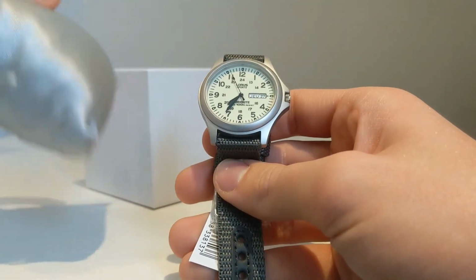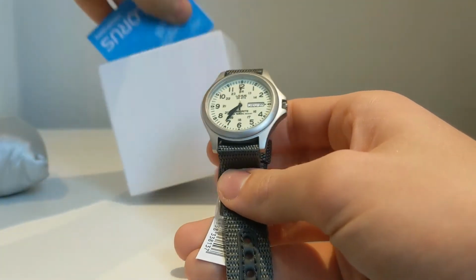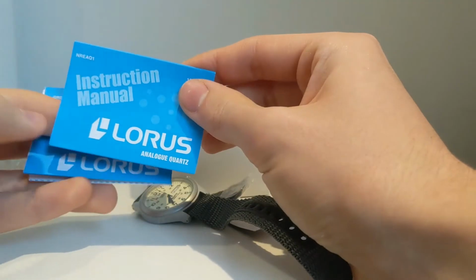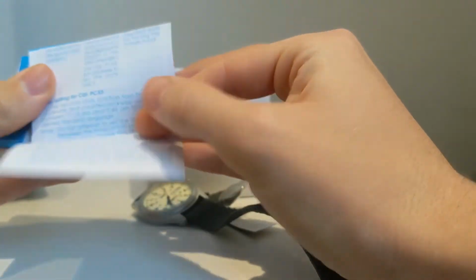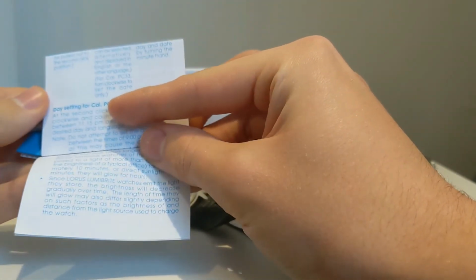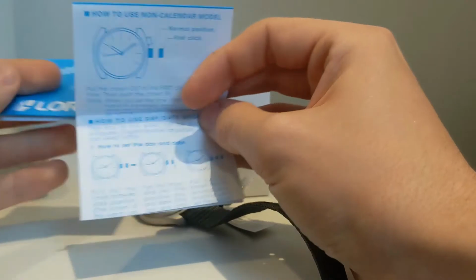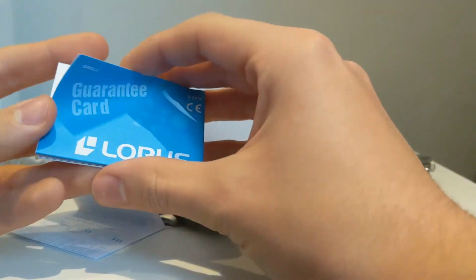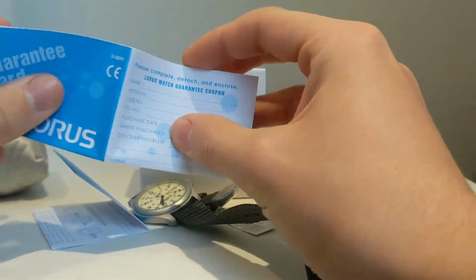You've got a very metallic pillow. Yeah, and you've got some literature in here. So you've got your instruction manual, which, I mean, to us it's a quartz movement. Looks like it's a caliber PC33. 2 clicks, day date, little guarantee card, 2 years, I would imagine. Although to us it's so affordable, it might just be the one. Let's have a quick look.